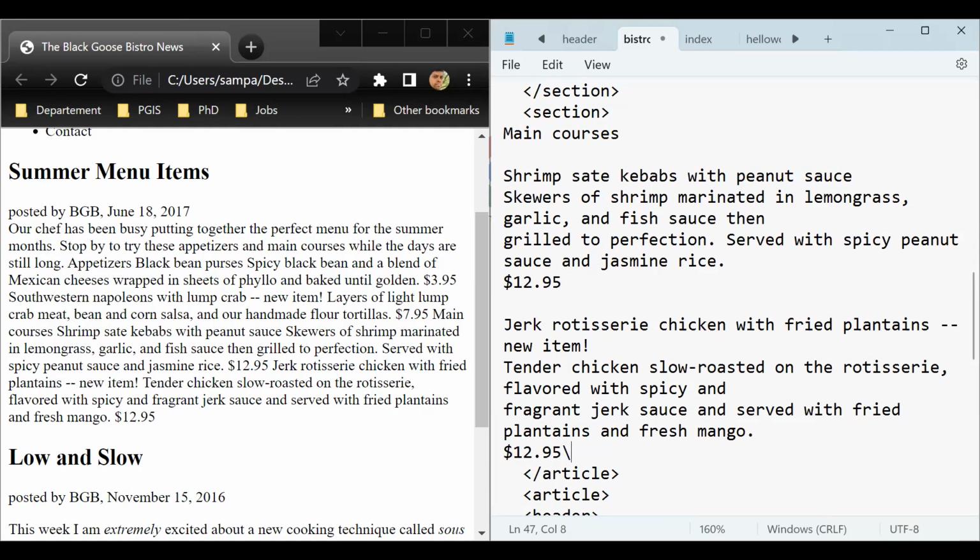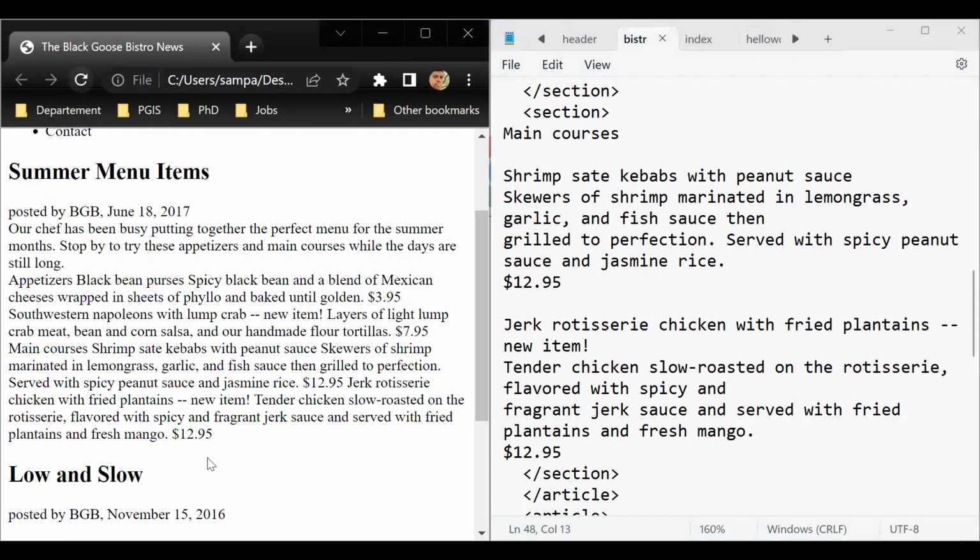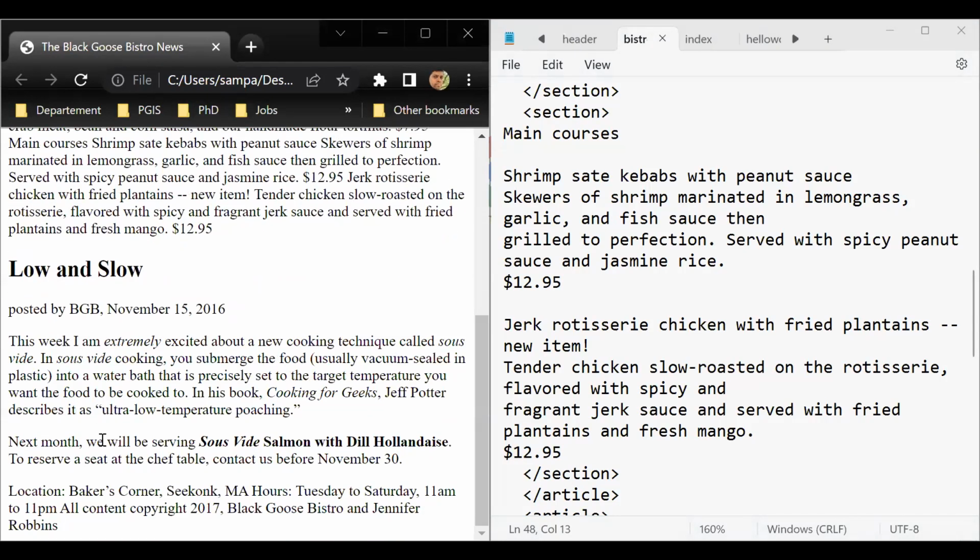And then we end with slash section, right? So when I refresh it, now you can see, although you don't see a large difference, we have made a change of the different sections.